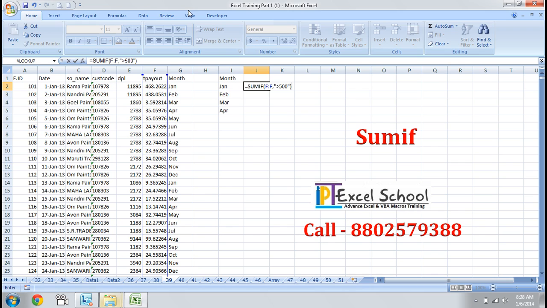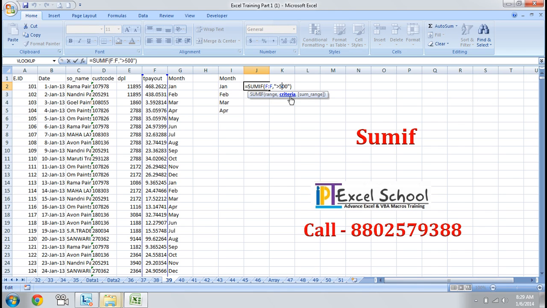The important thing is that we select the range and give the criteria in inverted commas, because it will be selected as text. We can give our criteria outside, but first let's see what's the result. This is the result.